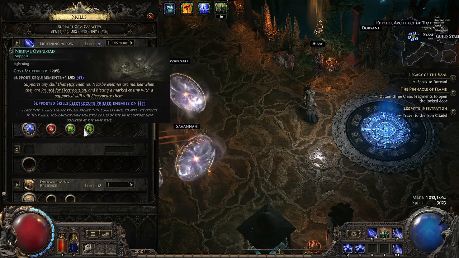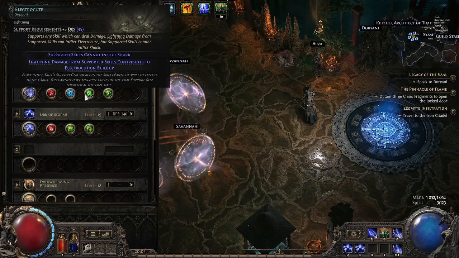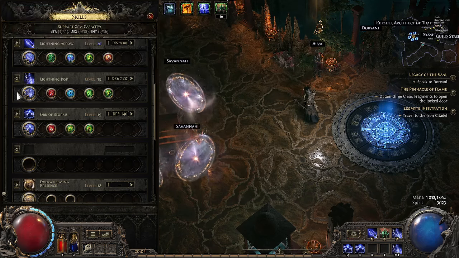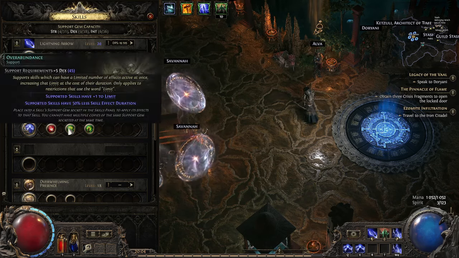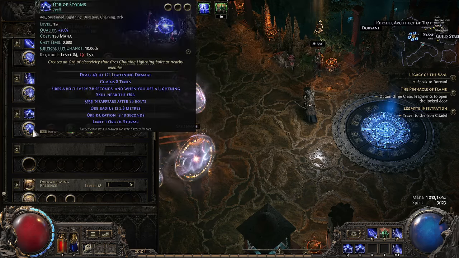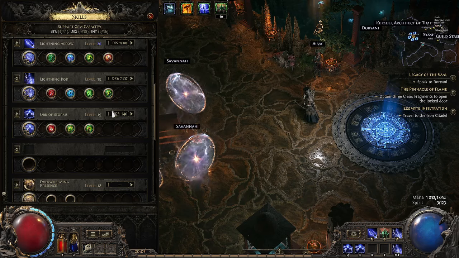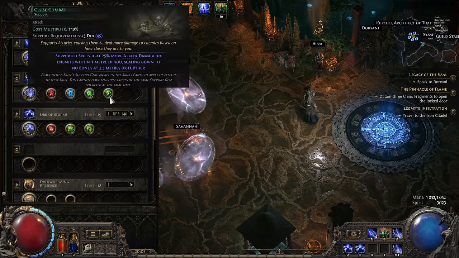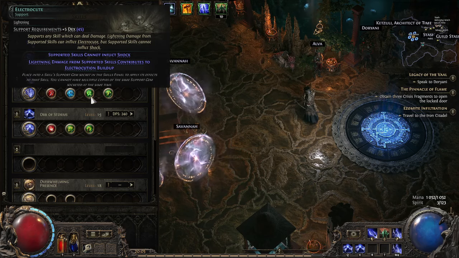Actually causes quite a bit of electrocution very quickly, because they just hit so many times so quickly when there's a bunch of lightning rods and two of these persistent Overabundance Orb of Storms, and there's just so much chaining lightning going everywhere. And it actually works pretty great. And electrocution also is surprisingly long for a stun kind of effect on an elite, so it's actually really great.